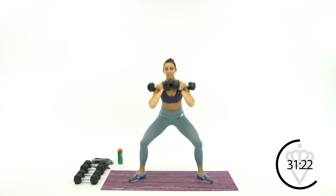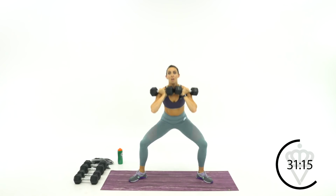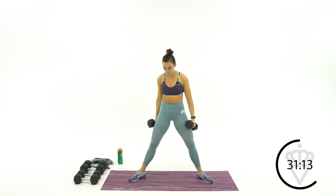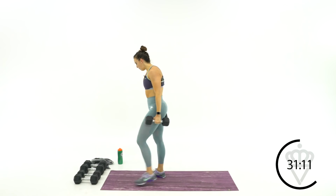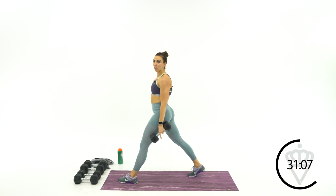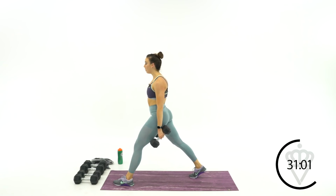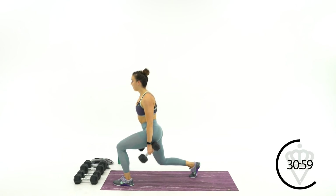Ten, nine, eight, four, three, two, one. Rest. Drop those dumbbells down. Left leg stays up front now. So we're kind of doing the reverse of what we did first circuit, only we're switching up that squat a little in the middle. Okay, so left leg up top. Three, two, one. Let's go, drop and stand.